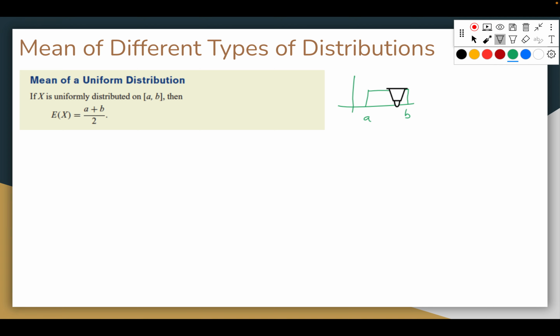And so doesn't it make sense that the mean in this case is going to be just halfway between those two? Half on one side, half on the other. Because that's really what the mean is, right? It's not necessarily the median, which is the middle number, but half of the stuff is below, half is going to be above as far as weighted. So there's this cool rule. You just take the two endpoints, add them together, and divide by 2, and that gets you to the middle. That's what the mean is.